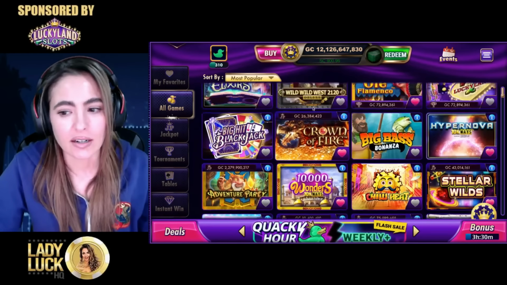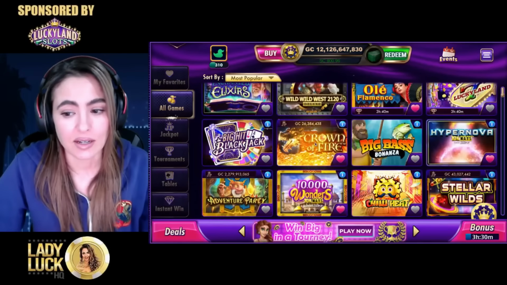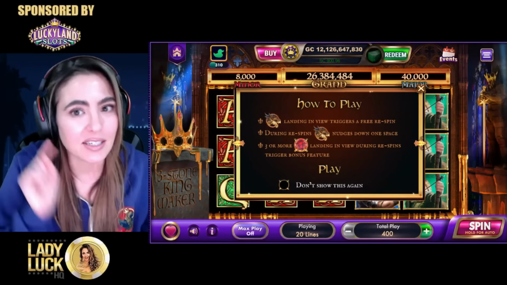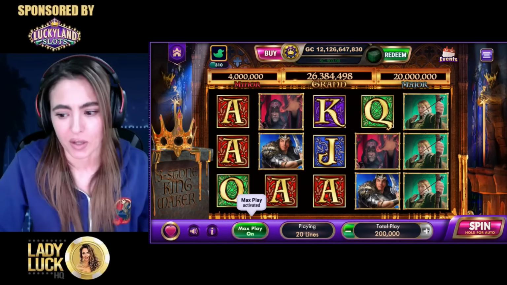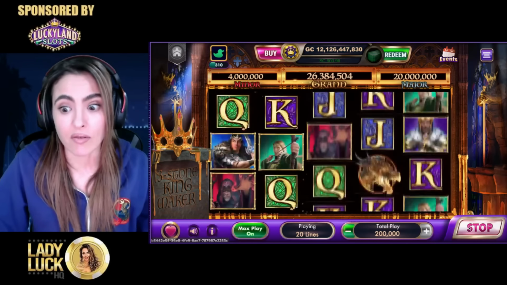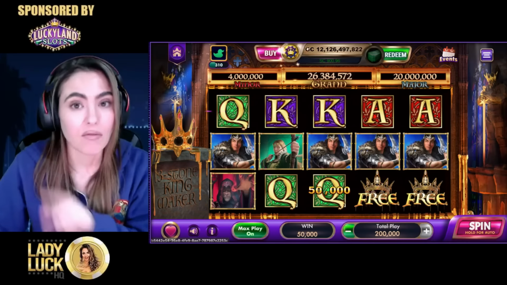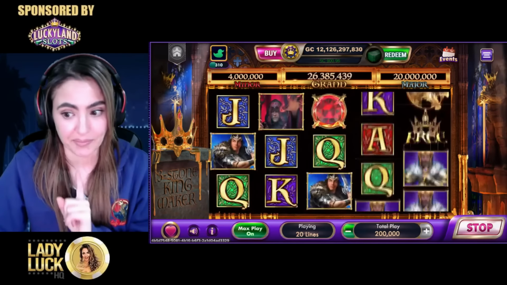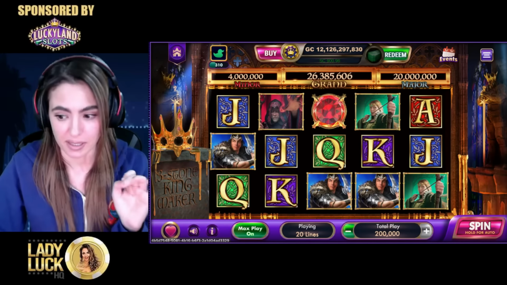All right, so we're gonna start today's gold coin session off on Crown of Fire. You guys all know that I absolutely love dragons, and I believe it is the year of the dragon, so let's get some dragons. We're gonna be doing maximum play, which is 200,000 gold coins. There are several different ways to bonus on this game. One of them is three of the free crown symbols. That's one bonus game. The other bonus game is that, are those rubies? So three rubies. That's another bonus game.